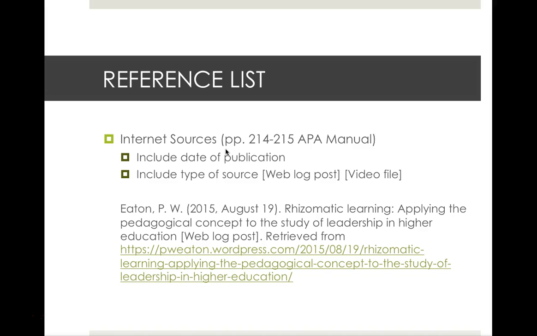For example, if it's a blog, APA refers to this as a web blog post. And if it's a video, such as a YouTube video or a TED Talk, you would refer to this as a video file. Here I've provided an example from my own blog and how you would cite that appropriately.